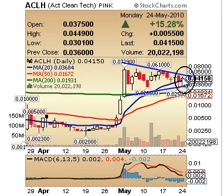But what I'm looking for is the first key, in my opinion, is a break of 0.047. I think if we can break 0.047 here, which is basically where the top trend line is, we could test 0.05 to 0.06 range. So there's still, in my opinion, some room for this stock to run. If it breaks that 0.05, I think that'll be a signal of some strength, and at that point we could test the 6-cent range or possibly the 7-cent range.